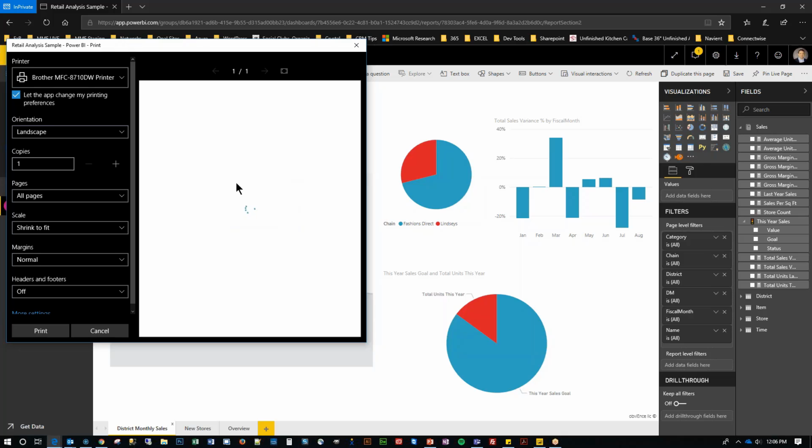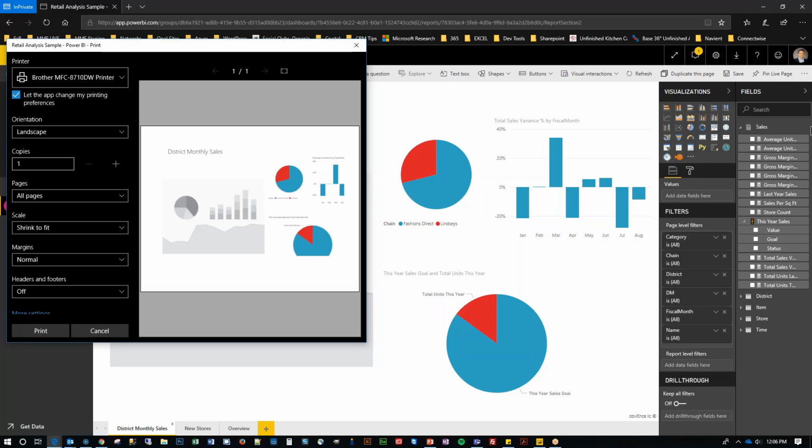determine your orientation. And the nice thing about this, as you're doing that, is you're only printing your dashboard or your charts. You're not printing any of the filters and everything else that may appear on the screen. And that was really the functionality I wanted to show you: you can manipulate this information as much as you want, have that up there, get it laid out, and go ahead and print it. So now you don't have to work within Excel anymore to create charts, graphs, and so forth for meetings or reports that you're trying to generate for people. You can do it right from within here.